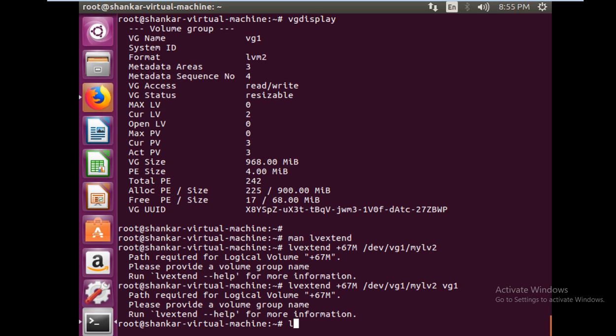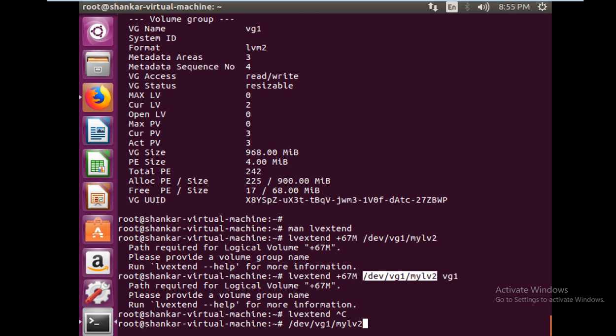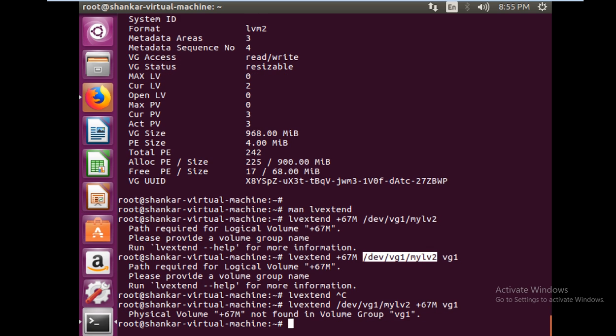Okay, so I think I'm just missing the syntax here. So I have to specify the logical volume here. I think lvextend and then the LV name and then I think 67 MB, then VG1, right?